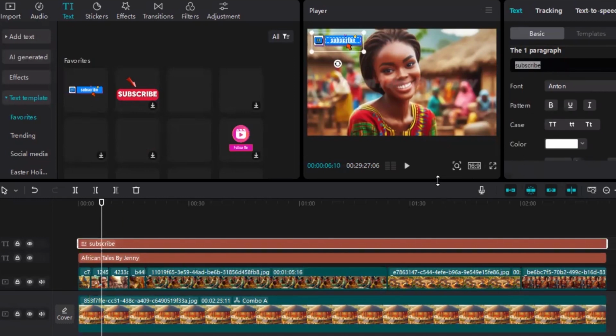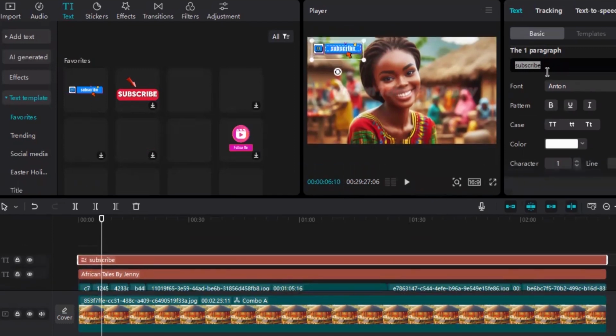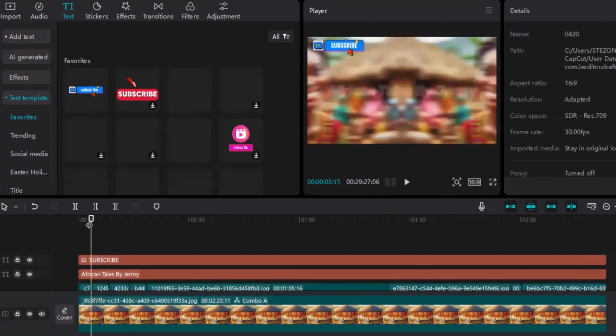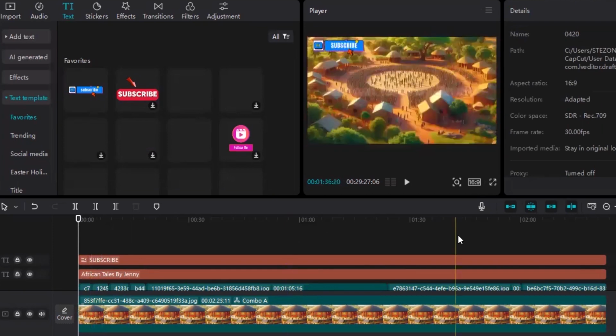Okay. So what do we do next? I want to make this a capital letter, so I can just type it in capital letter here. Subscribe. So you can see it has changed to capital letter. Let me expand it. Can you see? Okay, so this should be subscribe. Okay, so it's correct now. Anyway, you can leave it in small letter, but I always prefer it to be in capital letter personally. So let's play this back so you see how it reflects right here.